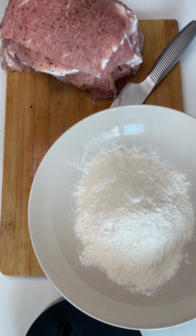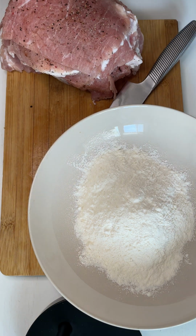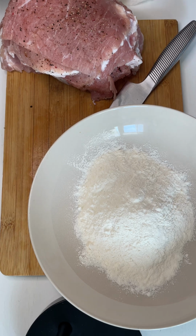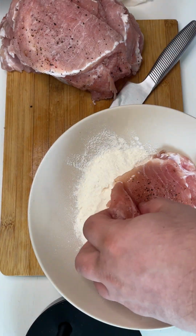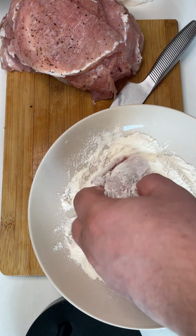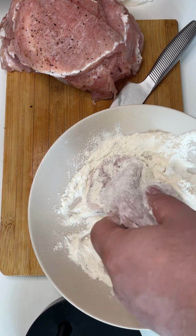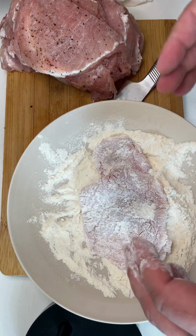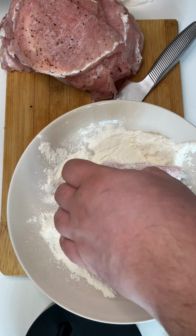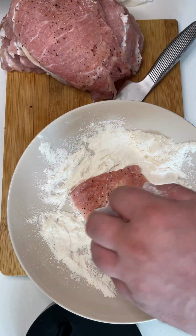I will use the same plate to put them after they are covered with flour. So this is the plate. I will use it to store them after they are covered with flour. So it's very easy to do this. Be careful not to spread the flour everywhere on the table. So this is why you need a bowl like this with high edges, to keep the flour inside as much as possible.